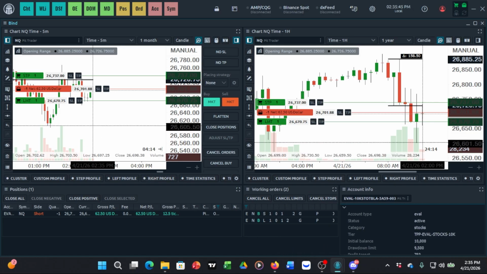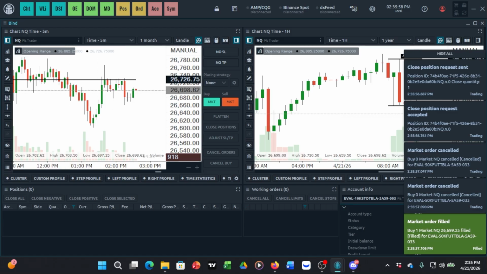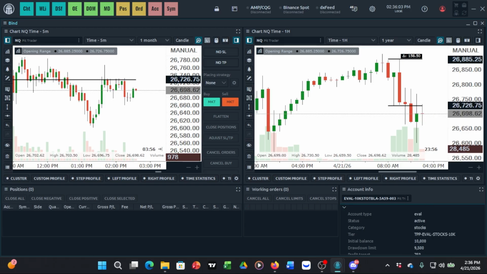Okay, so now we see here that we're in the trade. It's going our way. All right, so now let's say we want to take profit a little bit earlier. We want to close out of the trade. So let's go ahead and close out on the chart trade. And it's going to go ahead and close everything out. Here you can see everything was confirmed closed. Now we look down here, we have no active positions. We have no working orders in the system.